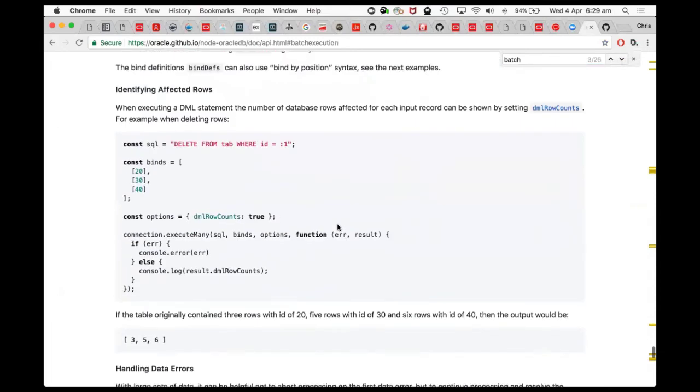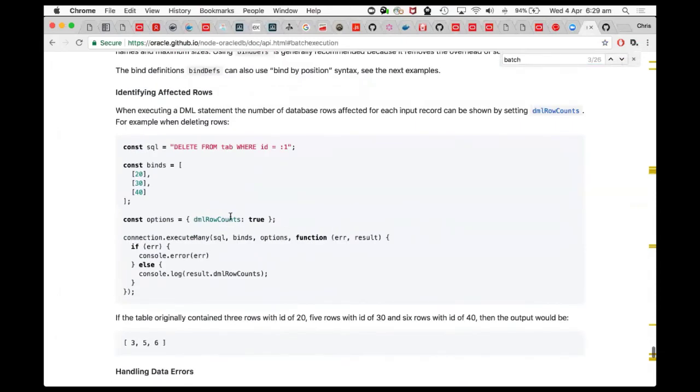So we have the DML row count option. This is a delete, and you can understand that this particular key may be repeated. If this was not a unique key, you may have multiple rows which match each of these values in the database. And sometimes it's useful to know how many rows exactly were matched by this particular operation. How many rows had key 20, how many rows had key 30, how many rows had key 40. With this DML row counts option in the options parameter, we then get back, depending on the data, different values.